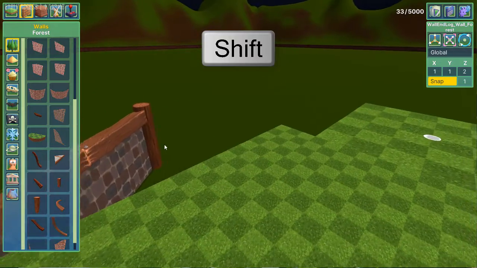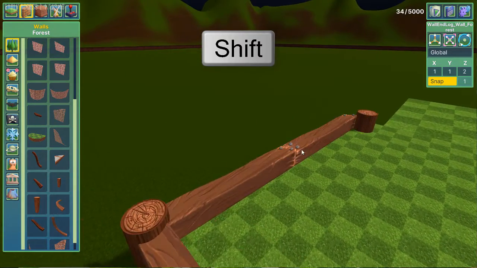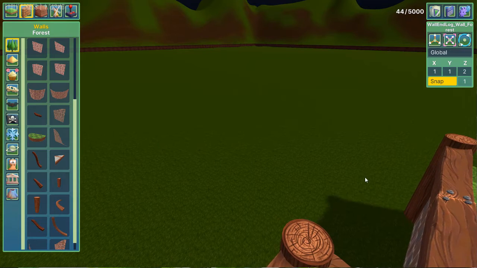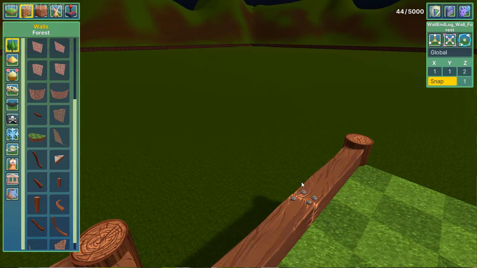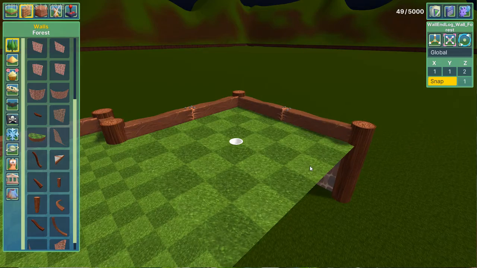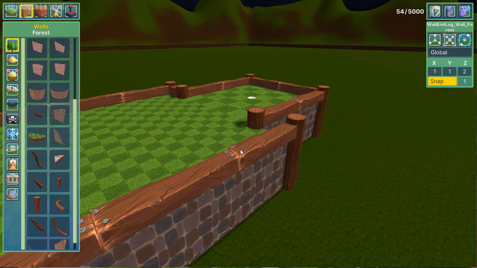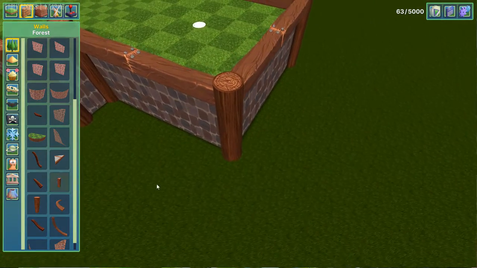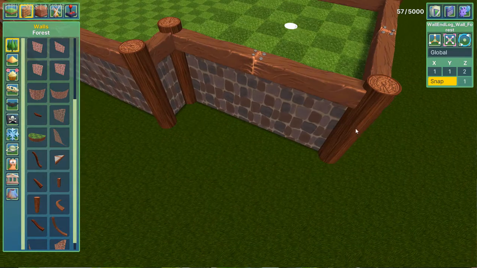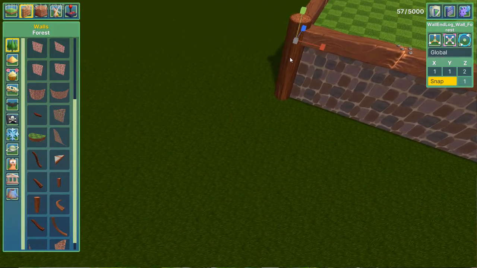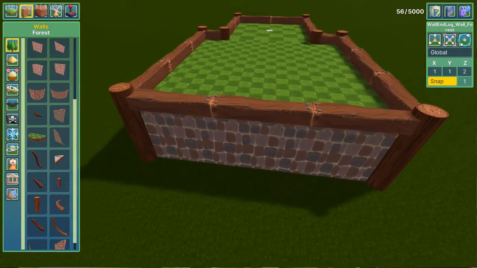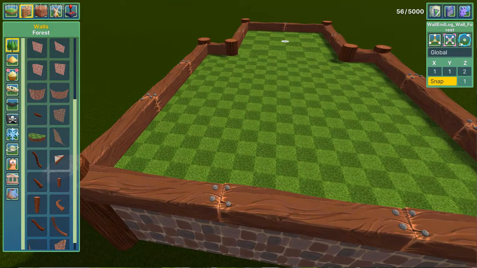We can move the camera around with us to make sure that we have everything placed where we want. And this is going to be an easy way to add walls and barriers to your map without needing to do them all individually, just by holding this shift key. Alright, so now there's a couple spots where I double placed some posts. I did one from earlier. And then we know this one's going to have one as well. Okay, so now we have a really basic course here.